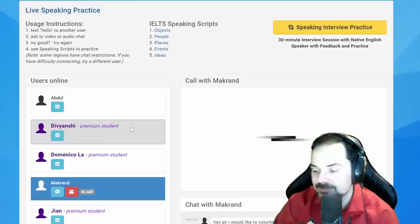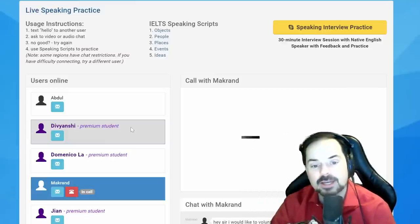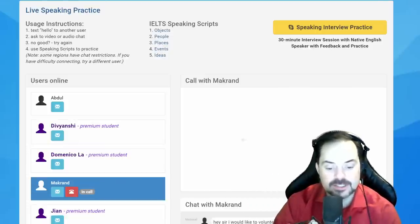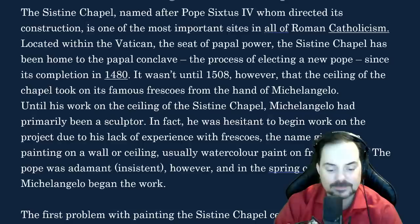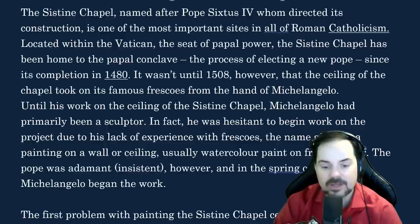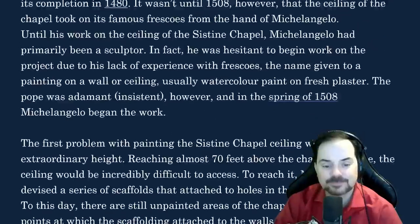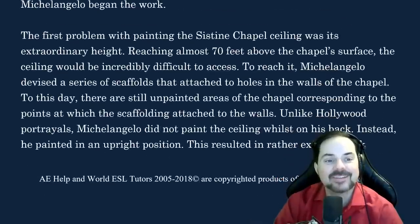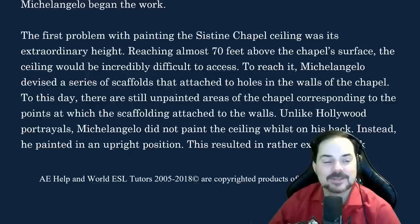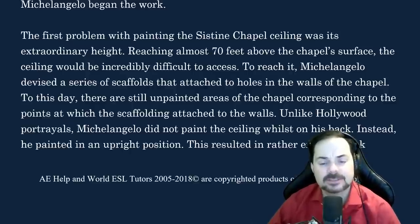I think it's an issue with the microphone. I'll turn up the volume on my end. Try to get as close to the microphone as possible. I'm holding it right there. Macrant, firstly, where are you right now? I am from Mumbai, Maharashtra, India. And why are you taking the IELTS? I wanted to go abroad for further studies in the UK, so I wanted to complete my academic IELTS for that reason.